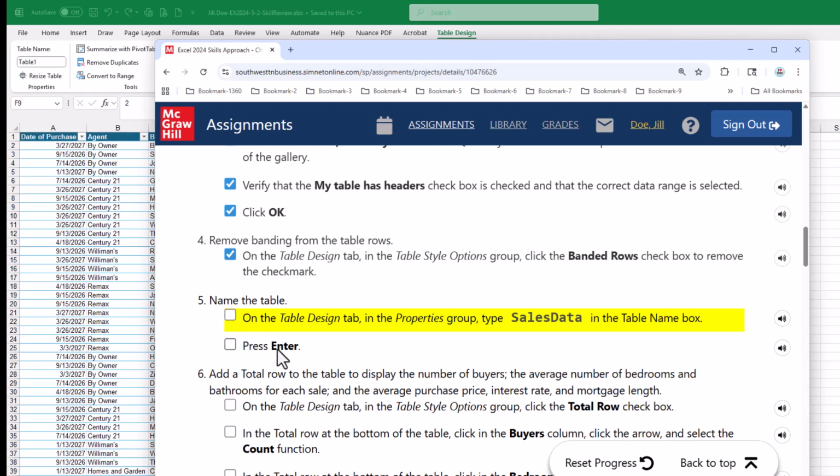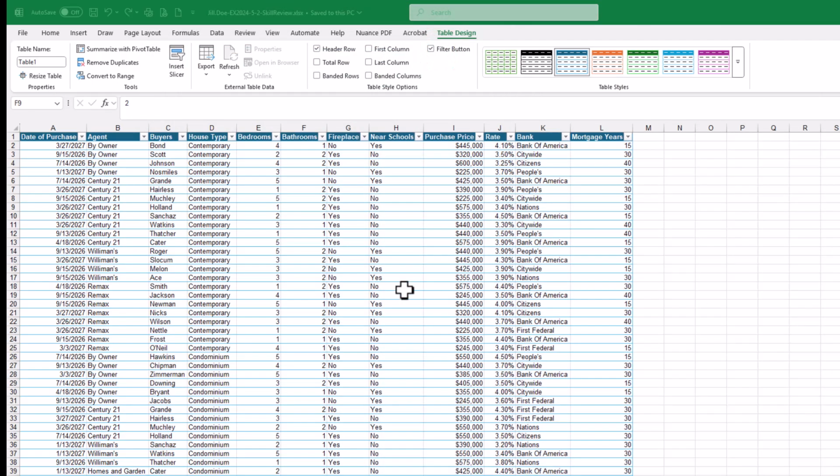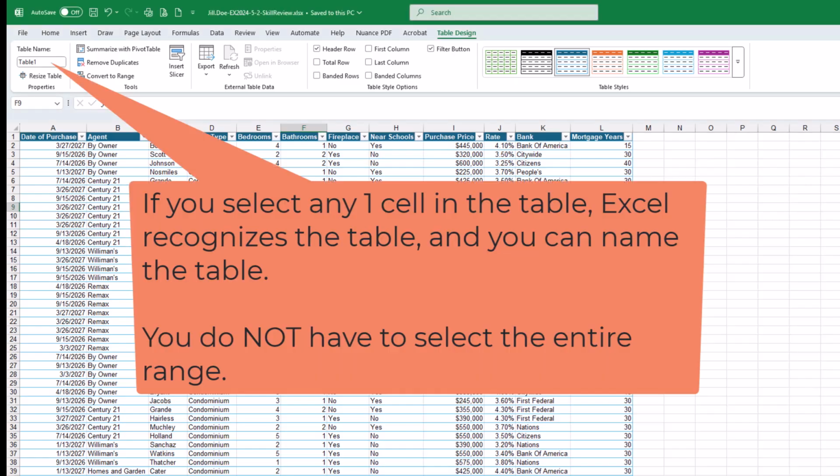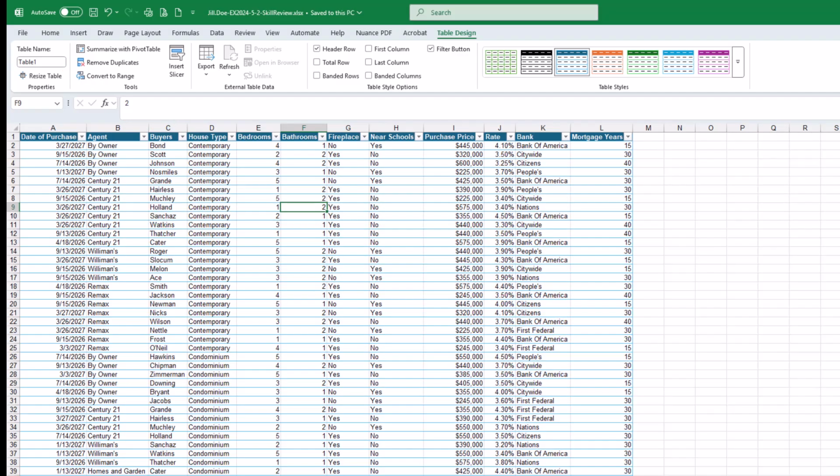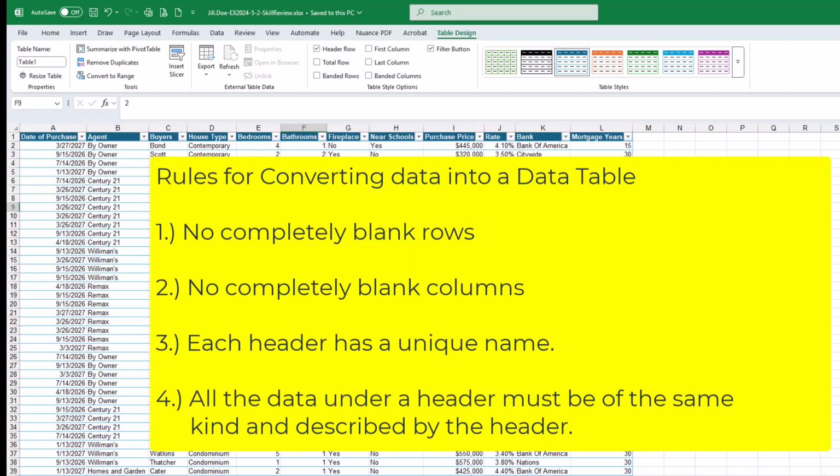Now they want us to name the table, and we know how to name things, but very specifically to call this sales data. So let's move this out of the way. Now, in the past, when we have named cells or named a range of cells, we selected them first. But remember, this is a relational table. You could go so far as to call it a relational database. So these cells are interconnected because we followed the rules. There's no completely empty column that separates the data, because if so, it would not recognize it as one table.